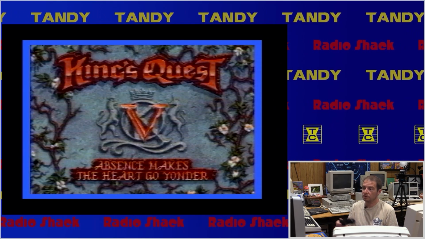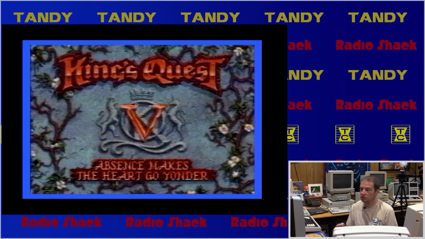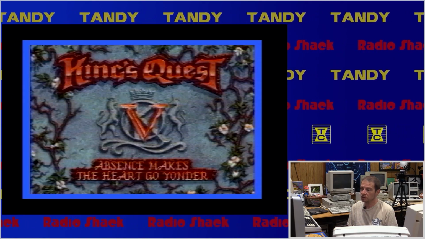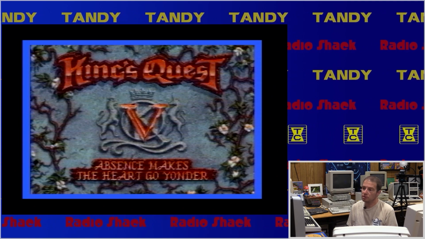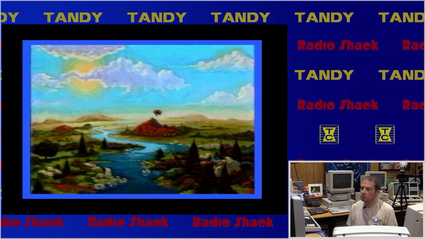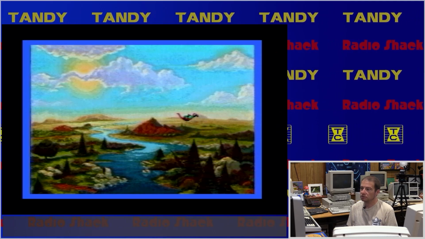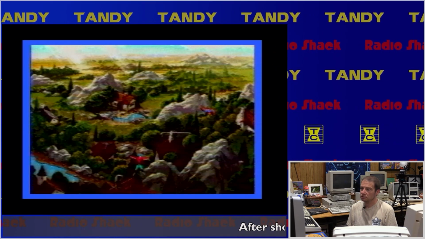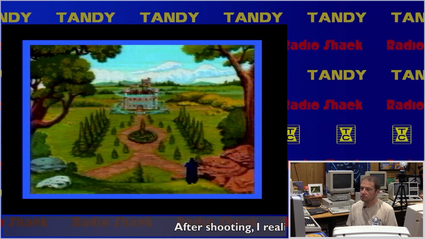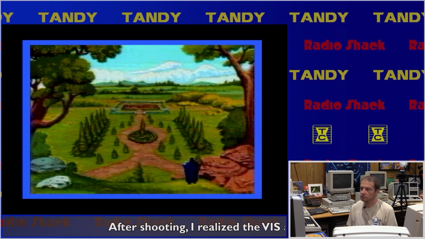From Roberta Williams, creator of the animated adventure game and the best-selling authoress in computer game history, comes this enchanted quest. The magical kingdom of Daventry is more exciting than ever on VIS.